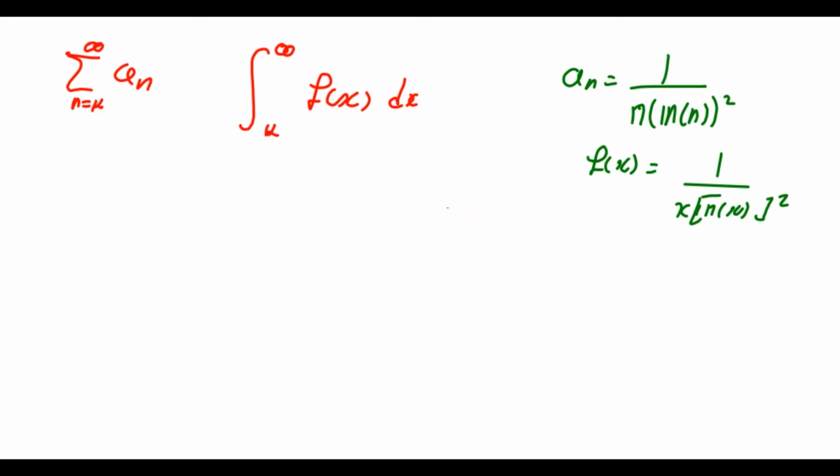So if you look at where this is starting from, it's starting from 2 to infinity. So your lower limit is 2, your upper limit is infinity, then 1 divided by x times ln of x to the power 2, then dx. So what best method do you think can work out here to integrate this?